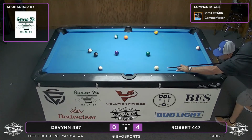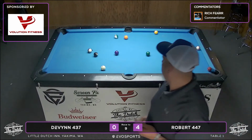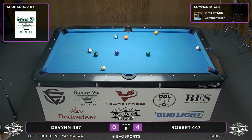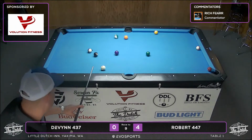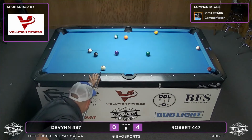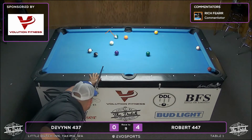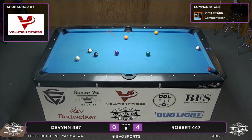So we'll see. It looks like he's going to be drawing the cue ball back at him. Yeah, quick stop. Okay, that's just good. Cut that ball on the side and then try to get a nice angle to easily move up table. See, its natural tangent line is going to want to go this way. Oh, nice. Okay, that works.